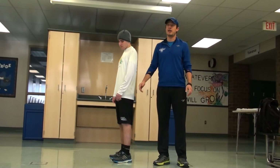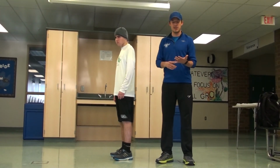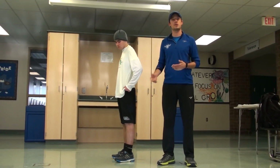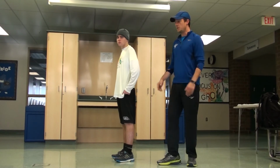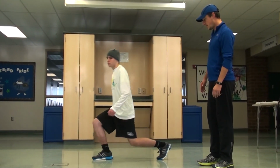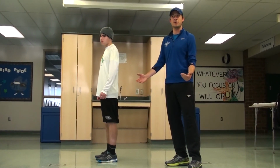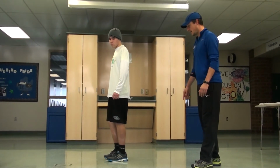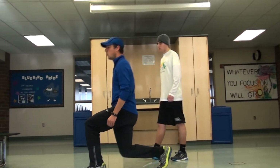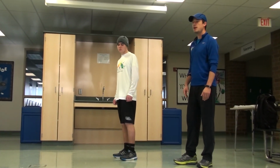Okay, the next and the last drill that we'll do are the jumping lunges. And what I suggest first is to teach them how to do a lunge properly before you start doing the jumping aspect of it, which a standard lunge is, Matt will show you, just going down with one knee, not quite to the ground, but you can touch it if you're in the grass, and then back up. And you can actually walk and do these, or you can do them in place and just come back up to the standing position again.